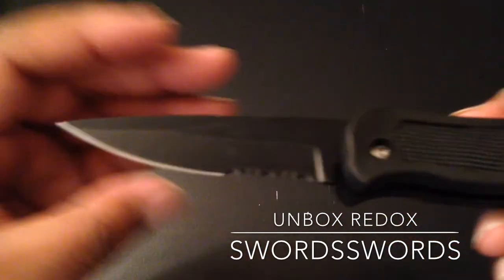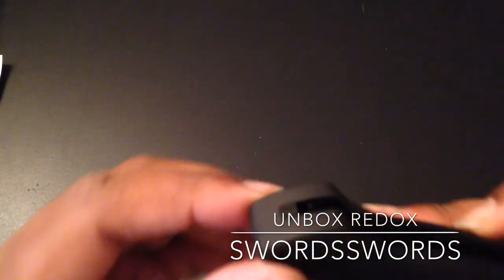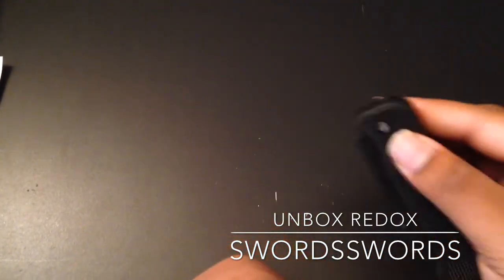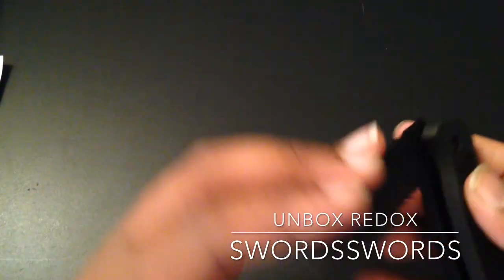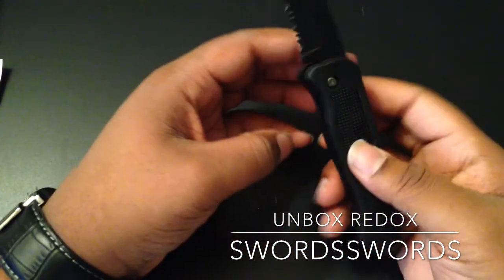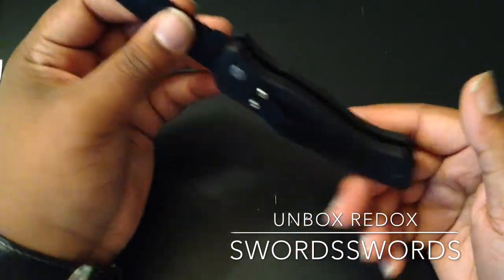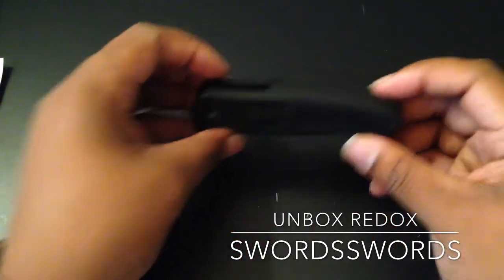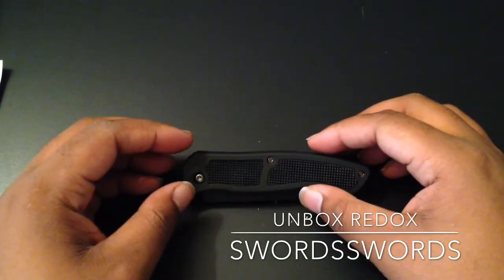You just press the hit and release automatic button and it just opens up, and it has a lock on it. Press that up and it locks, press it down and it unlocks. Here's the button right here — just press it down. That was bad placement on my hand there. This will probably be my new unboxing knife because I like it so much. I can't actually carry this around because it's illegal to carry in my state, so before you go ahead and buy this, make sure you read your laws and regulations on knife carrying.